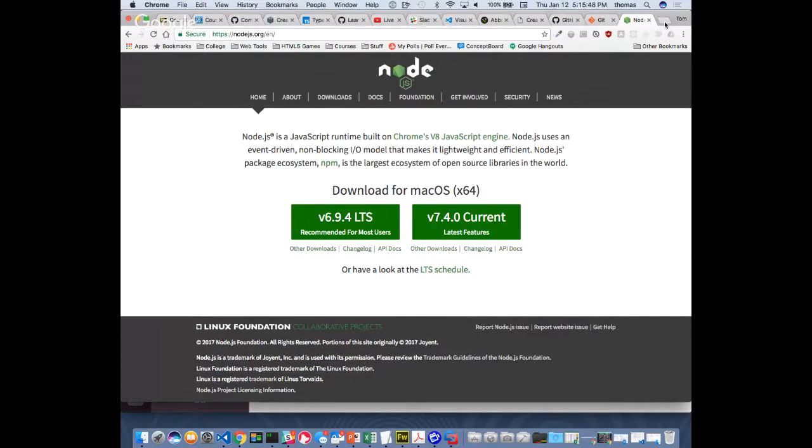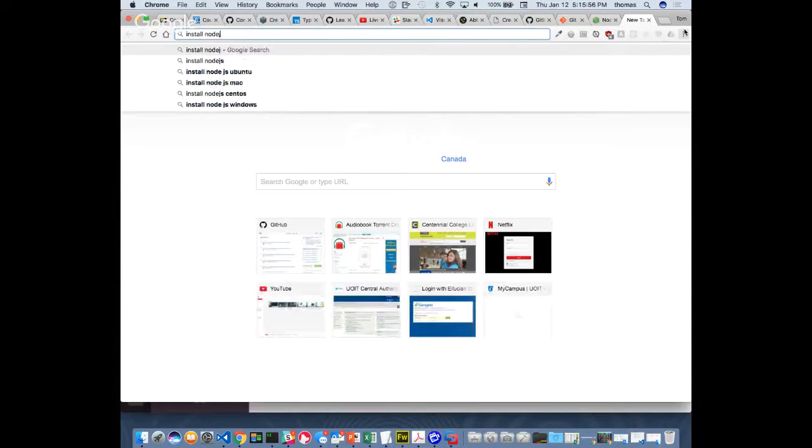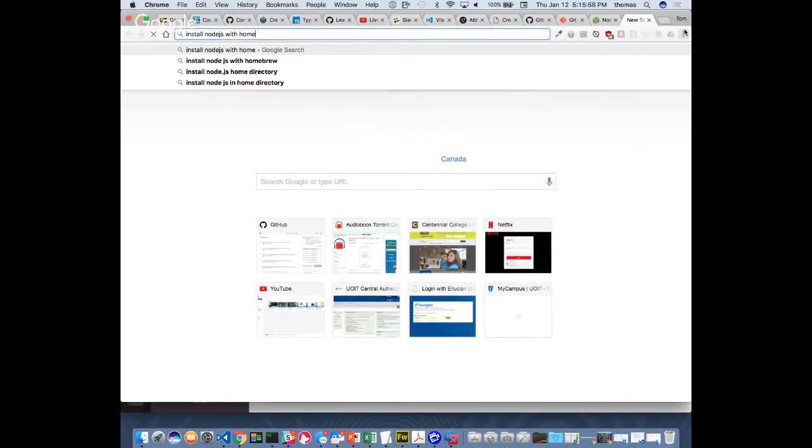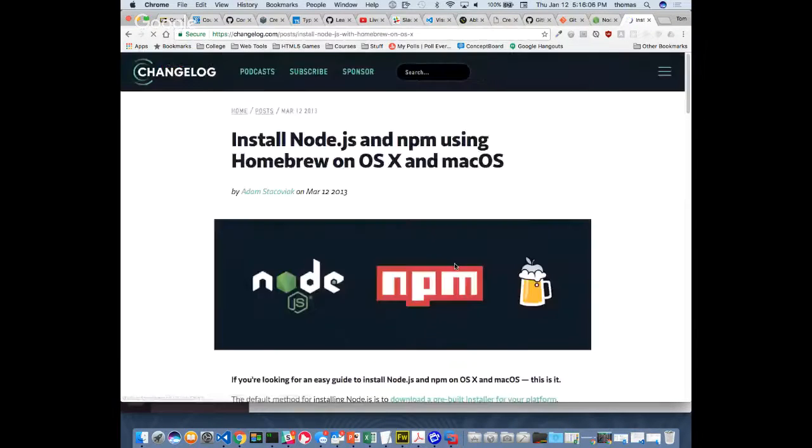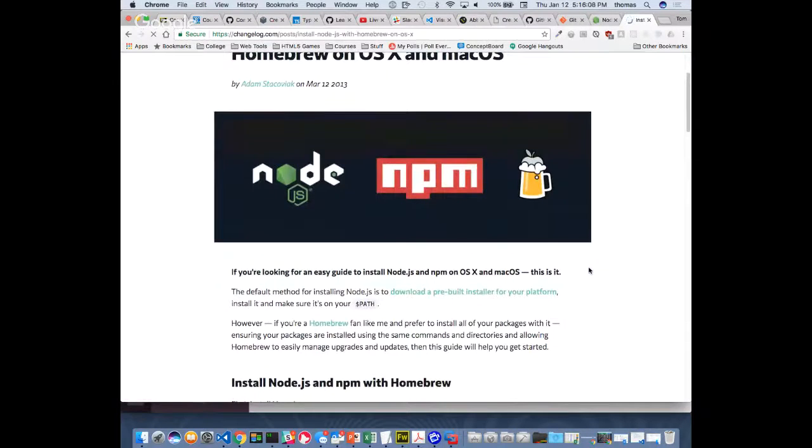Now, if you're a Mac person, I highly recommend you download and install Node.js with Homebrew. If you look that up, there is a little tutorial on how to do this right here. The reason is that on a Mac, you need to use the sudo command, however you want to pronounce that, and you don't want to do that every single time you run a command with Node.js.